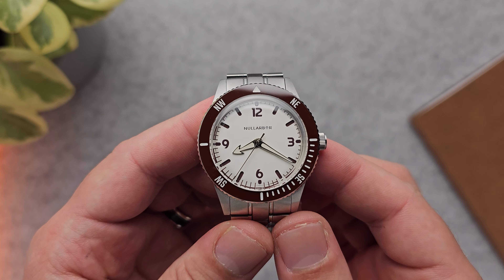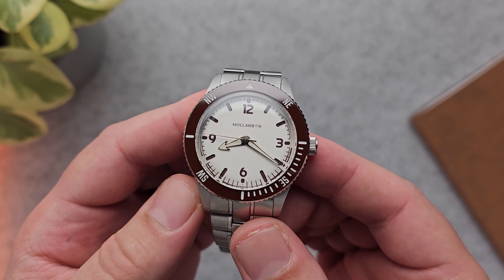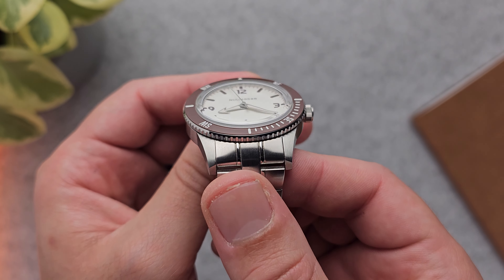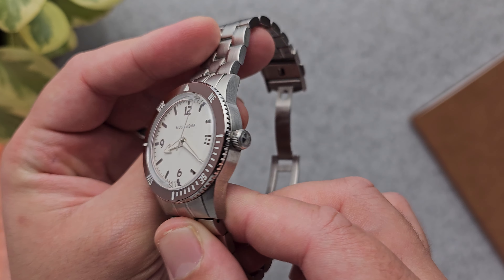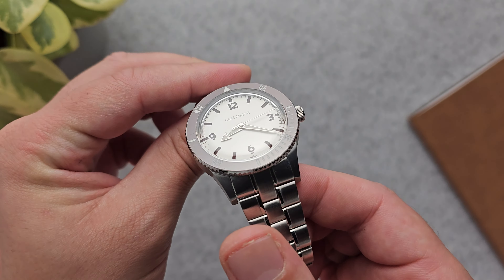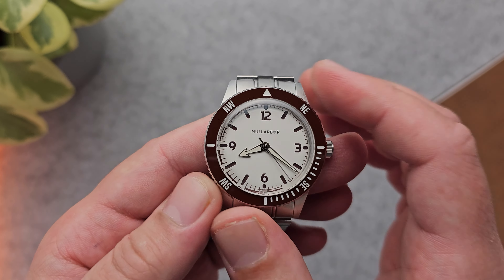Okay, pros and cons, final thoughts. I might be slightly biased here because I'm Australian, I really like the outdoors — camping especially as a new hobby of mine — and I feel like this watch is perfect for something like that. The all-brushed case gives it a really rugged look and it gives off this tool nature which I really like. It can be dressed up — I would say this is a really versatile watch, especially with this bracelet. You could easily wear this with a nice blazer, smart casual. I don't think you'd be dressing it all the way up, but it's definitely versatile.